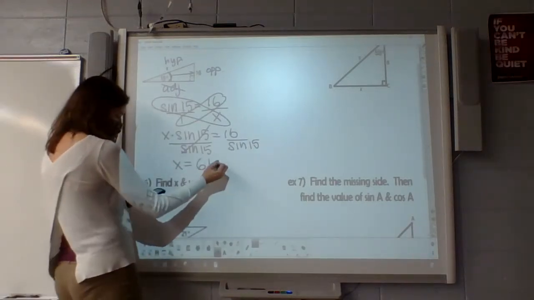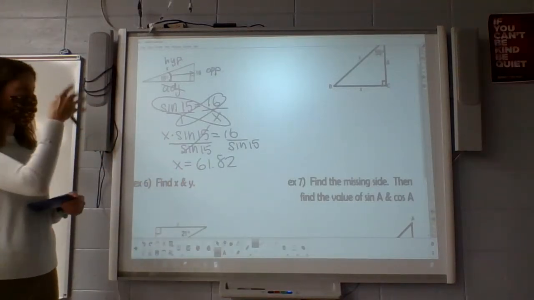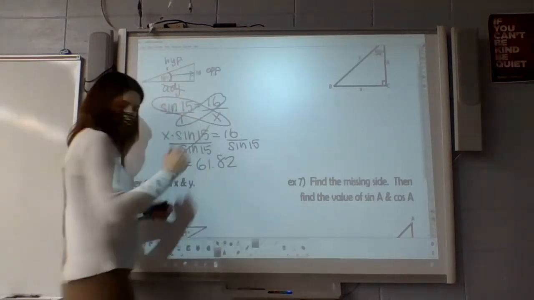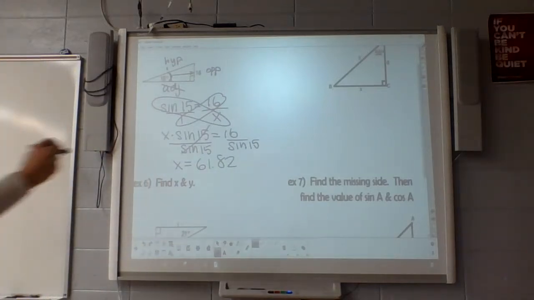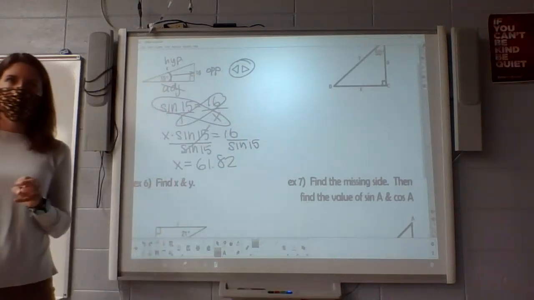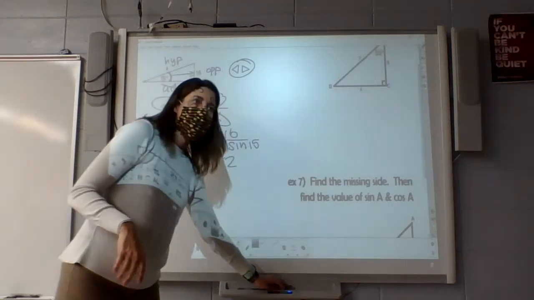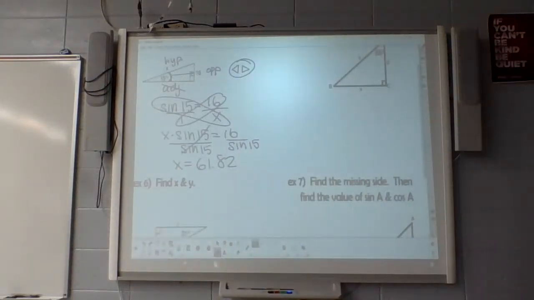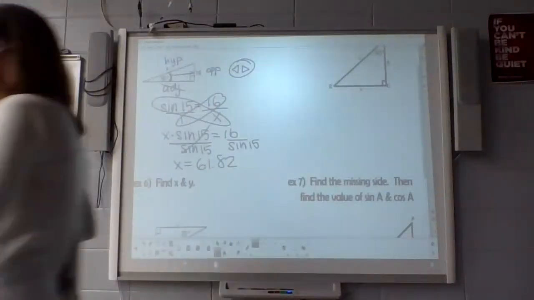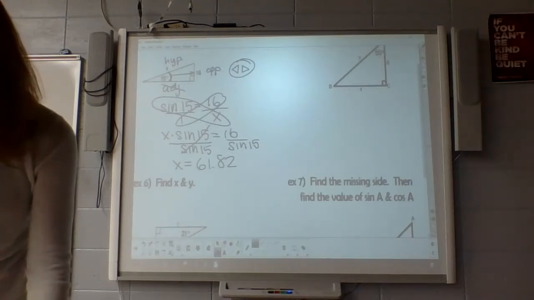If you guys are getting some crazy square roots, because this is kind of a weird property that can show up, there's a little arrow button that looks like this. If you hit that, it'll tell you what the decimal is. So if you're having some crazy square roots, did you guys get 61.82? Is anyone having issues with the calculator? You get it to work? I know on the cell phone it's a little bit finicky because you have to do things a little bit opposite. Okay? So we're going to pause right now.